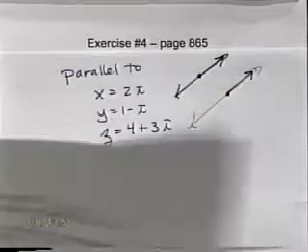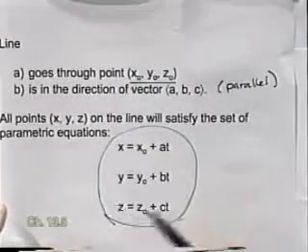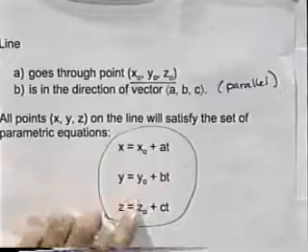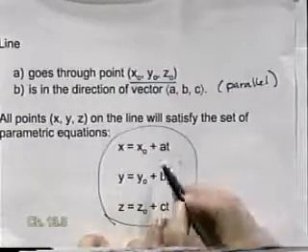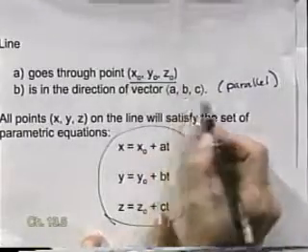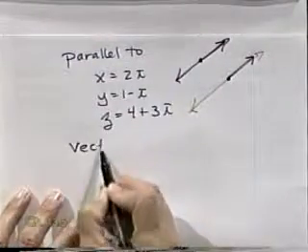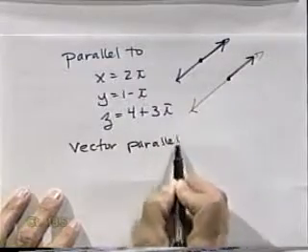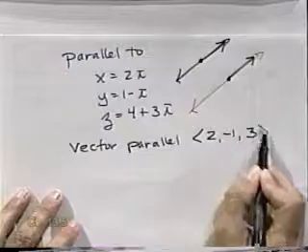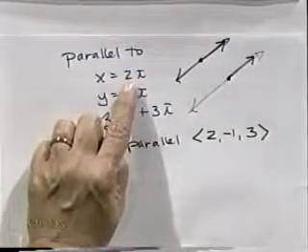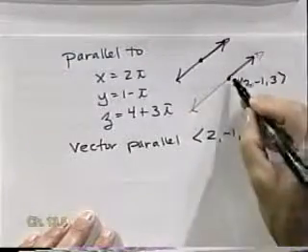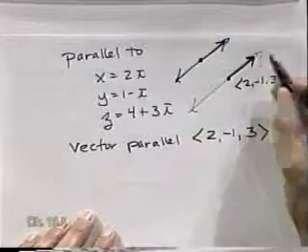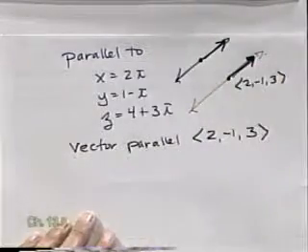Go back, and look here. Remember, in parametric form, what happened here? The x naught, y naught, z naught was a point that's on the line, but these coefficients of t, you see the coefficients of t there? The a, the b, the c, vector <a, b, c> was parallel to your line. So this line that they gave you, can you give me a vector parallel to this line? Aha! It's going to be <2, -1, 3>. Take the coefficients of t for x, y, and z. So if I have vector <2, -1, 3> parallel to this line, and these two lines are parallel, this vector is also going to be parallel to that line, right? It's going in the same direction.